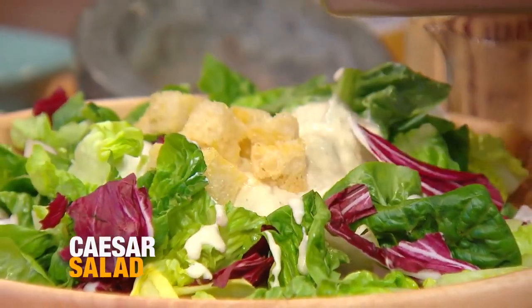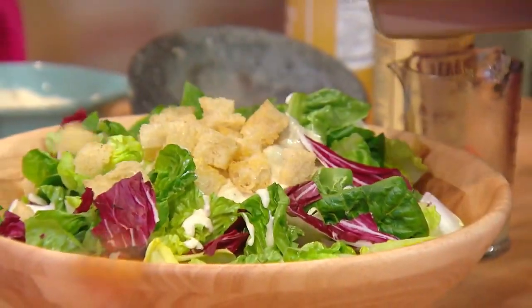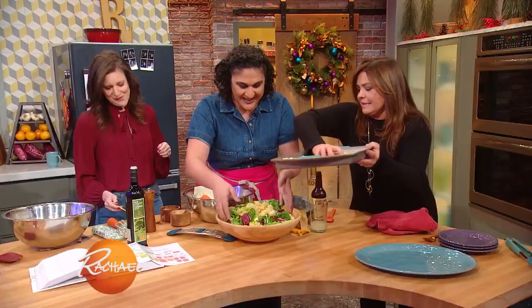My mom always said the two most useful tools in the kitchen are attached to your arms. Totally. I love you so much.